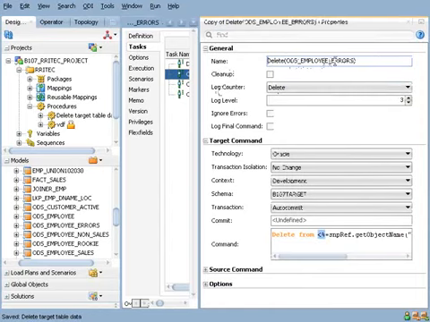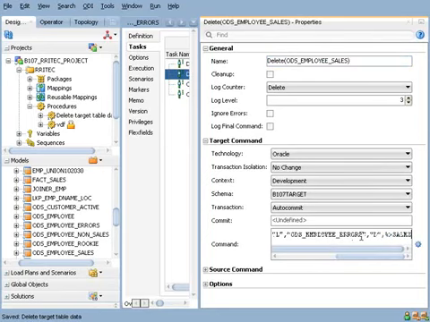ODS underscore employee underscore, let us say, sales table. ODS underscore employee underscore sales table. The same name I am providing here also, sales table.